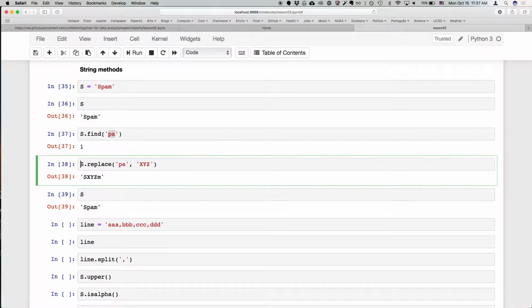So if we wanted to save this, we'd have to do S equals S.replace. So that would do that operation, and then we would store that as the value of S. And so those are also done in sequential order. So it does the operation before it saves it. So it doesn't get confused about which is it, the old S or the new S that I'm working with? It does it first and then it stores it.